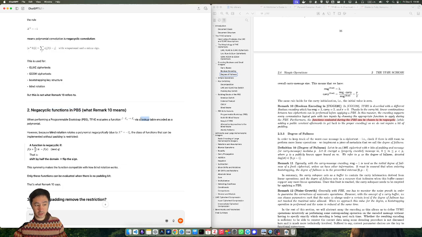Lookup table encoded as polynomial. We know that in ZK. I'm wondering if it's similar to this. We looked at the blind rotation. I already forgot. Or is that when we're just multiplying?